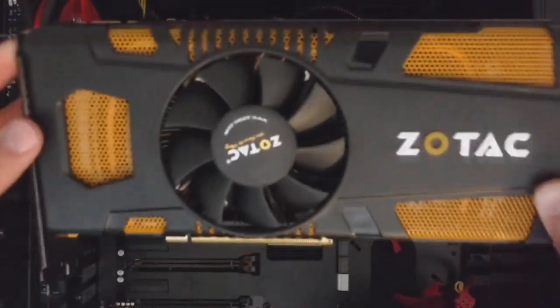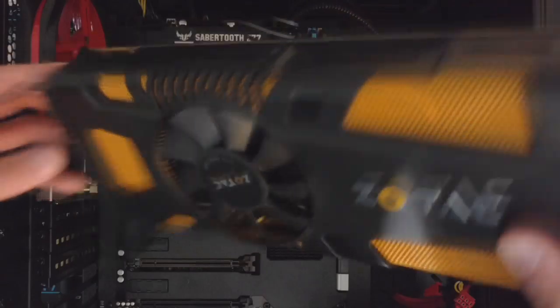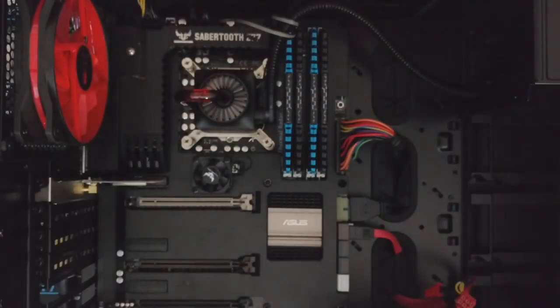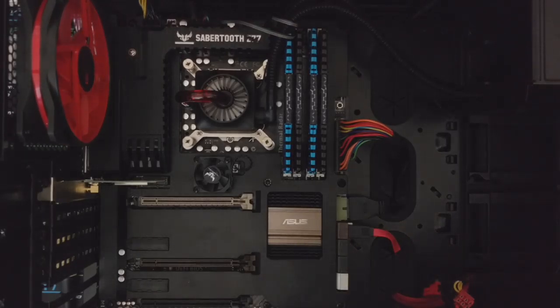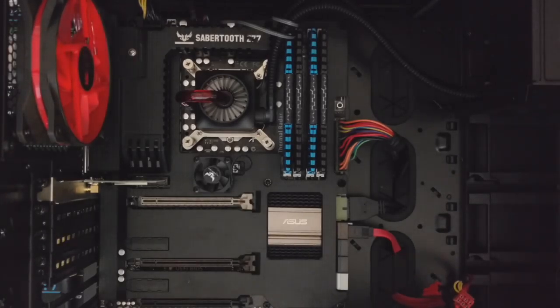But we're not using this. This one is too weak to be playing the games that we want to play, because we demand the best. We demand overkill. Hashtag PCMR, there you go.